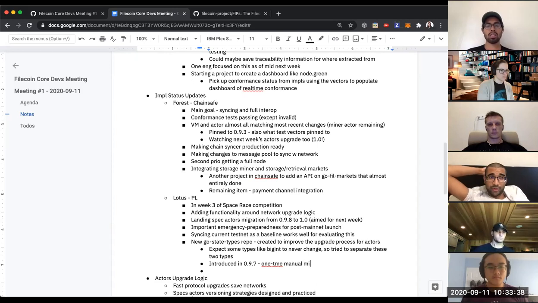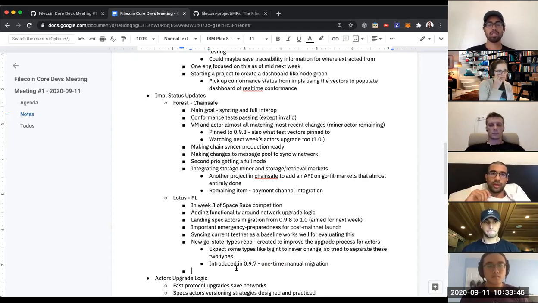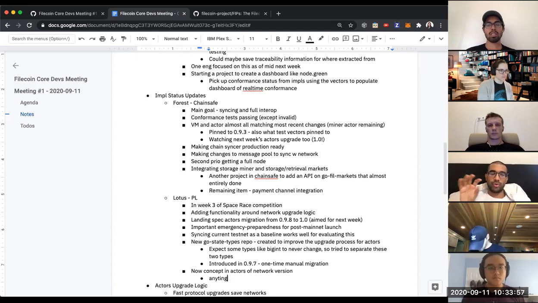The other thing I'll mention quickly, again within the context of upgrading: we added within actors code the concept of a network version. Essentially, anything running the Filecoin protocol can inform actors code what protocol version it's at.